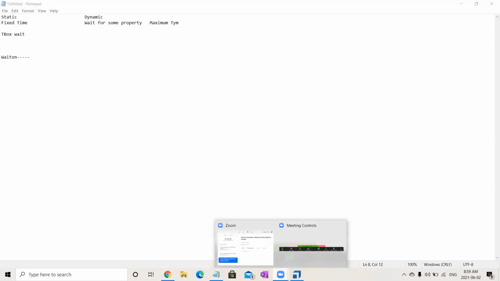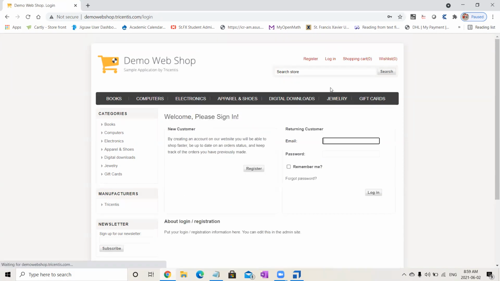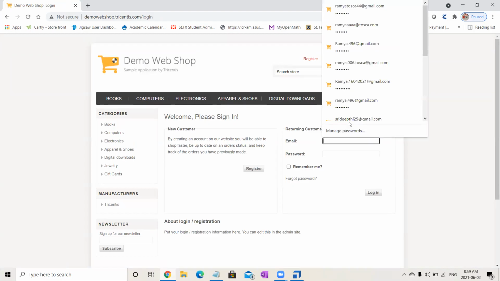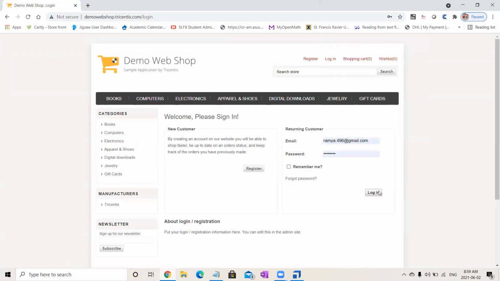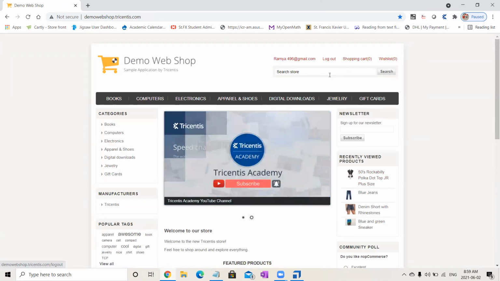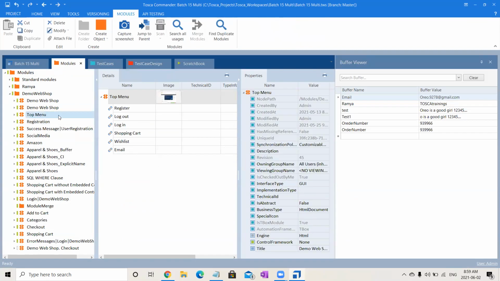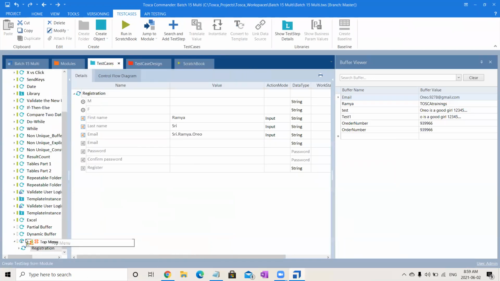Now, suppose I want to log out. I have to wait until login is coming up. So what I will do is I'll simply go to modules, take this top menu and drop it in this wait.